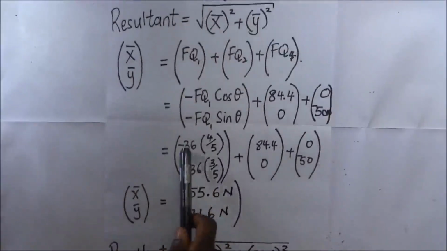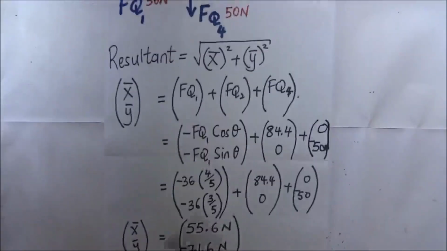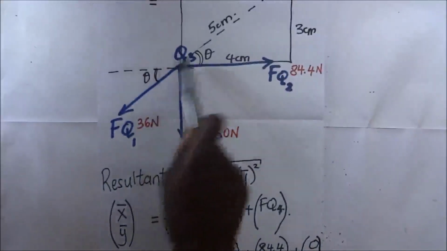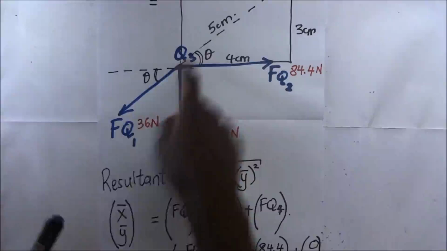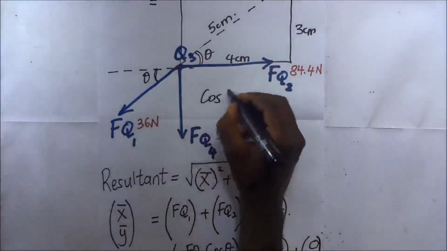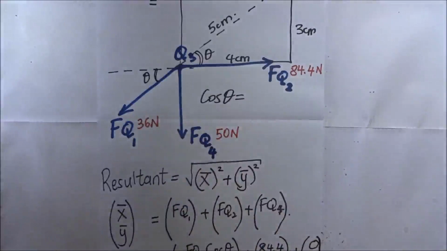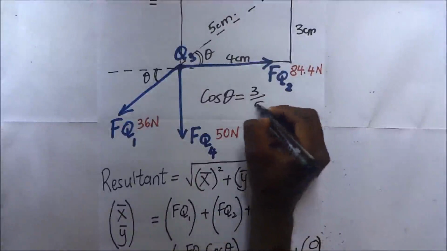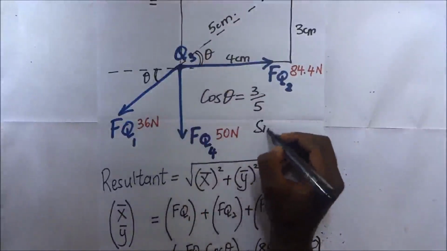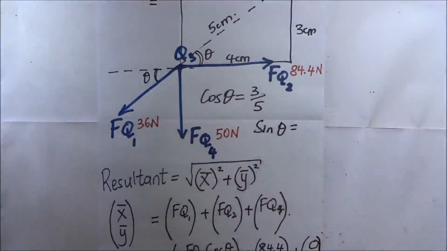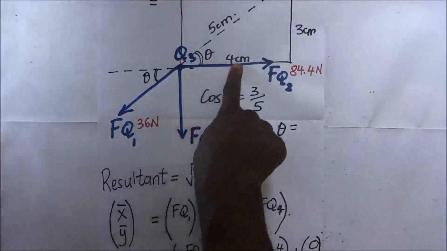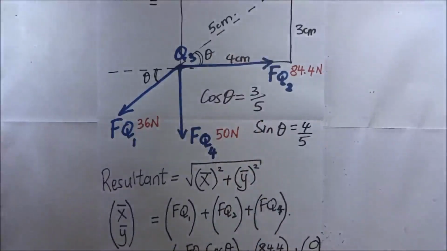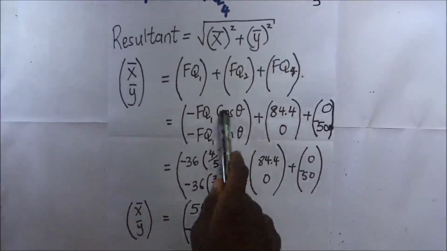So we do the arithmetic, we substitute for those cases here. How do we get cosine of theta? Remember we said that this theta is the same as that theta, so to get the cosine of this theta, cosine of theta is going to be equal to opposite over hypotenuse. Opposite of this theta is 3 over hypotenuse, which is 5, so it is going to be 3 over 5. And then the sine of theta is simply going to be adjacent, which is 4, over hypotenuse, which is 5. 4 over 5. And that's how we get the figures which we substitute for this cos and this sine.